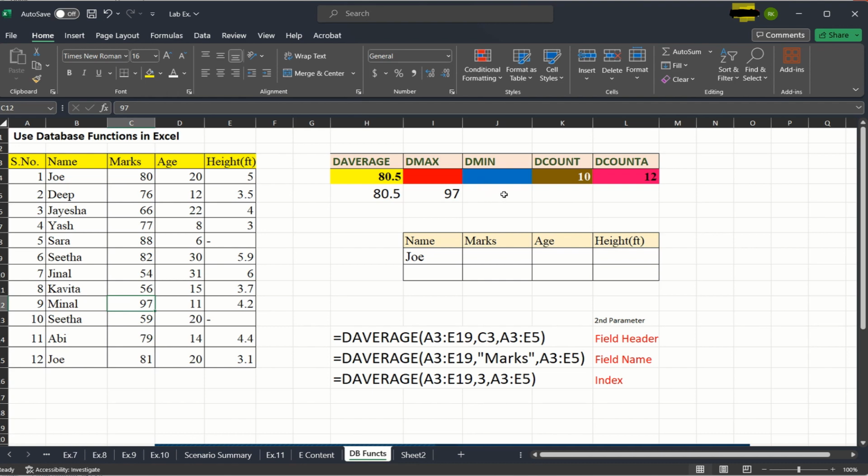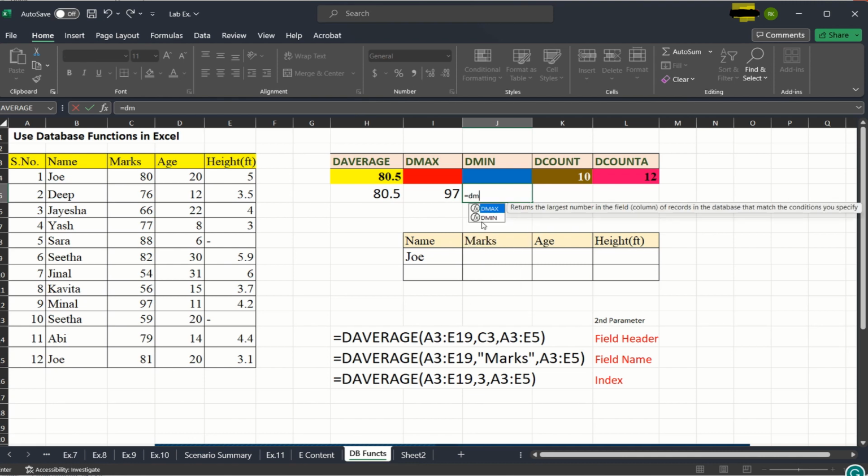Next one, DMIN, that is the minimum. Okay, let me take another column. So equal sign, then DMIN of the entire database, comma, header of column is age, that is D3, comma, then the entire column, this one.